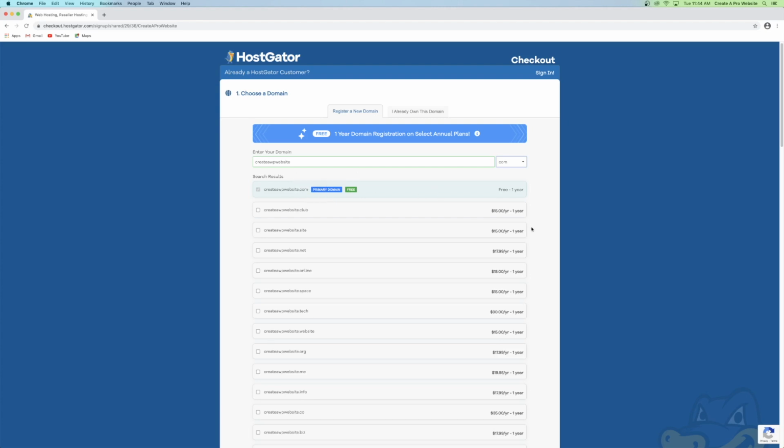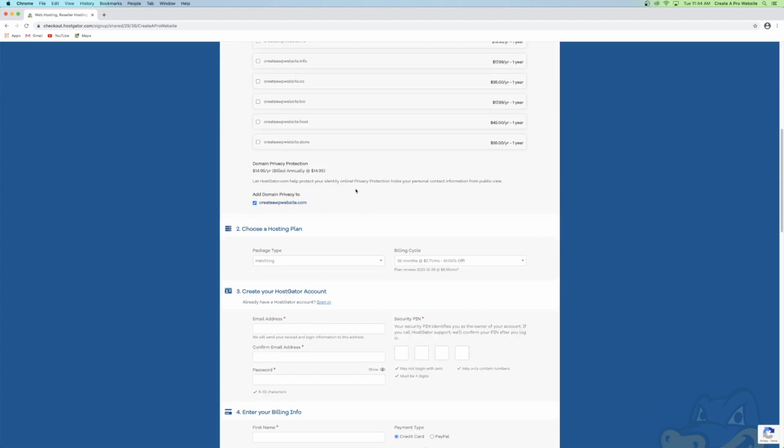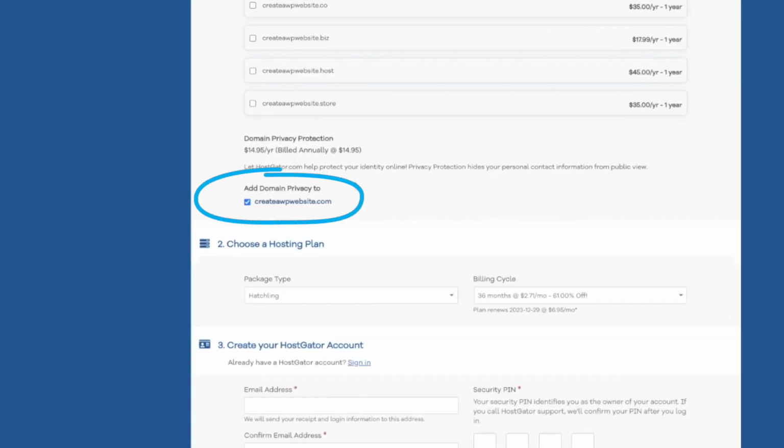So I'm going to stick with that one, and I'm just going to scroll down and make sure that domain privacy protection is enabled. And I highly recommend keeping this checked, because otherwise your personal information like your email and your phone number are going to be public, and then solicitors will be able to call you and try to spam you with things for your website and try to build your site for you and all this stuff. It's super annoying. I made the mistake on my very first website not getting it, and I really wish I had. So I'm going to go ahead and leave that checked, which HostGator provides for you for your security.